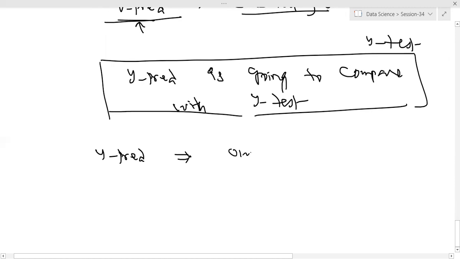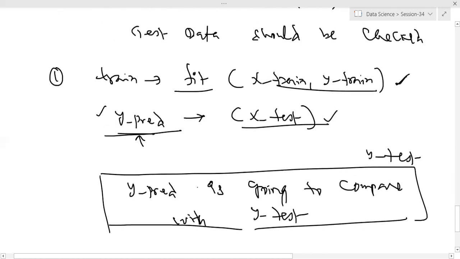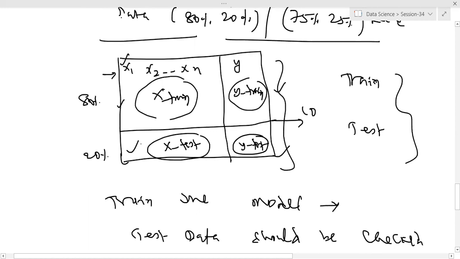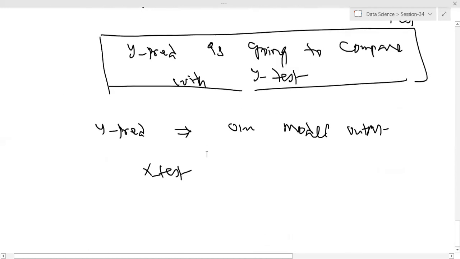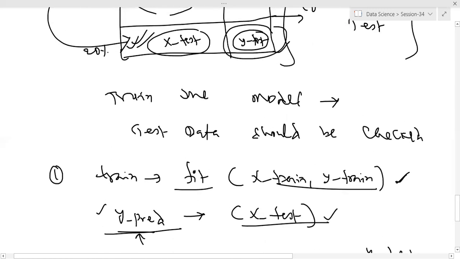It is our model output, because we are using X test. What do you mean by X test here? These 20% of the data, and we are sending our model to the testing, and we are not using the Y test there, because Y test is already evidential data corresponding to this X test. Hope you got the point, friends.